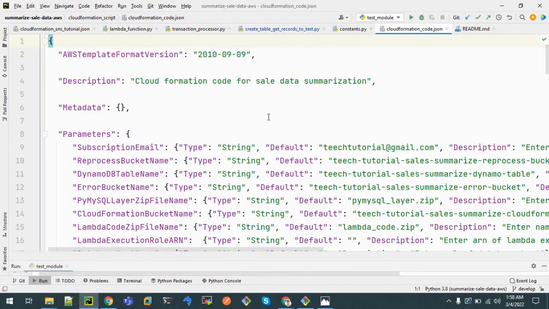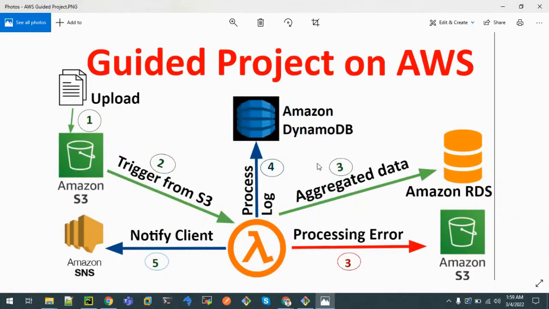In our last video, we learned about the CloudFormation theoretical part. In this video, we will use CloudFormation to deploy the project that you had implemented in our earlier tutorial. If you haven't watched our previous tutorial regarding CloudFormation theory or the project, then I will attach that link in the description section below. Let me quickly go through the architecture that we had implemented in our project.